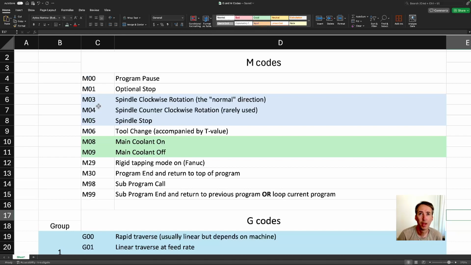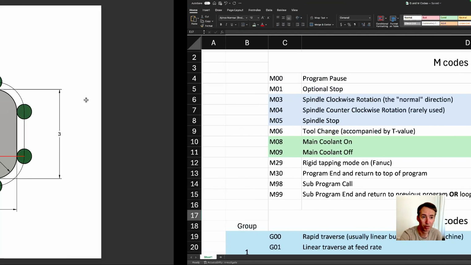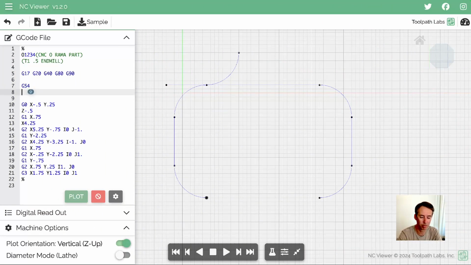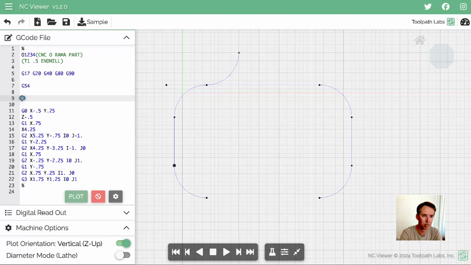It's very rare to have left-handed tools that cut the opposite direction, where you would have an M4. So we basically use M3 for everything. There's always exceptions to everything, but I'm just going to.